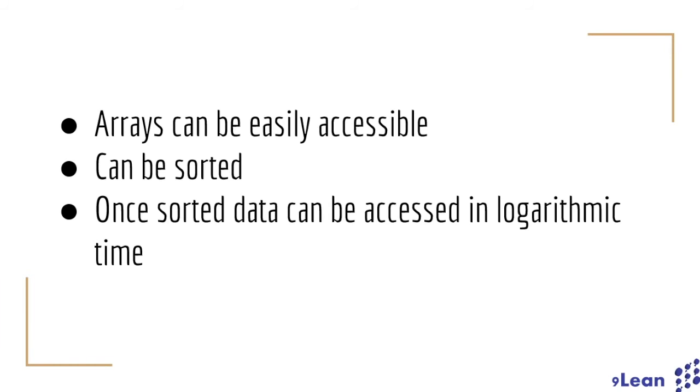Second benefit, if it is an array, it can be sorted. You can apply any sort, merge sort, quick sort, heap sort, or for that matter insertion sort. Once sorted, we can access the data in logarithmic time. So no matter how big the list becomes, the search of the data can always be logarithmic, because you put data in a list to get it retrieved at some point of time. So that's the way we should write it.